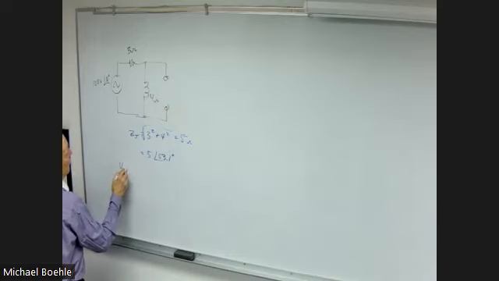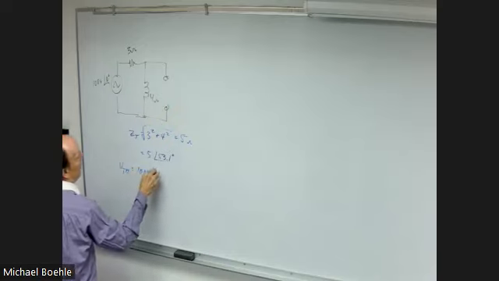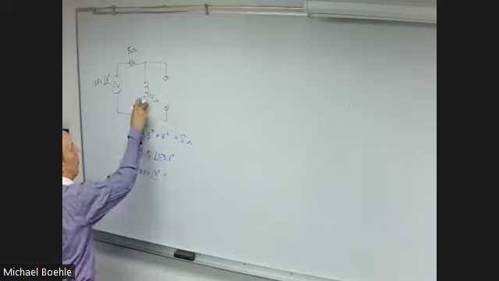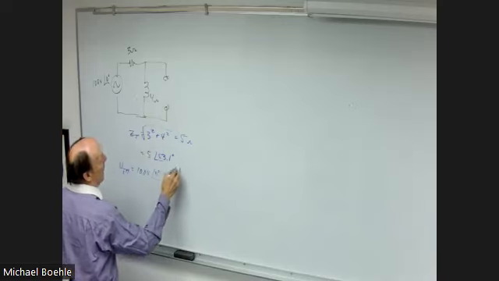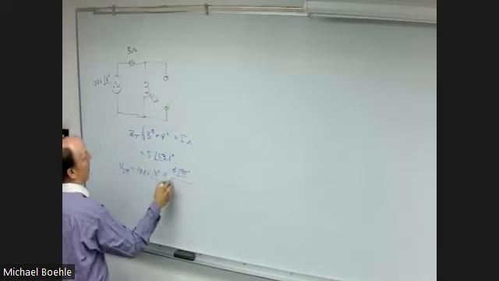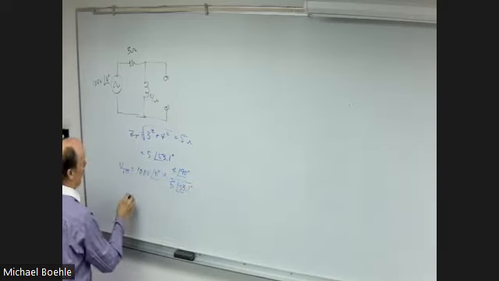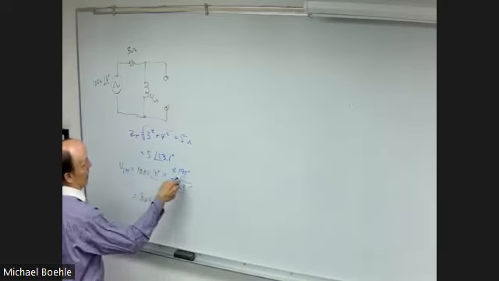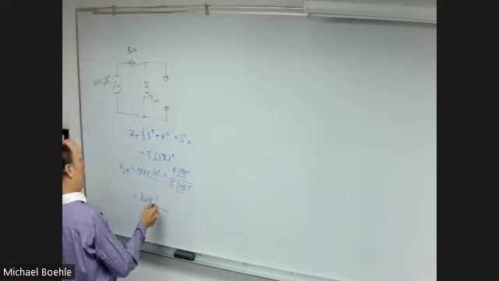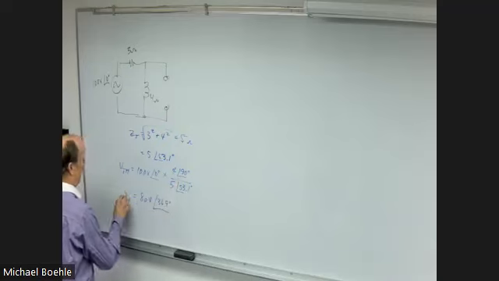So the Thevenin voltage would be the voltage being divided, 100 volts at 0 degrees, times what we wanted across, which is 4 at 90, divided by the total impedance, which is 5 at 53.1. So your Thevenin voltage is 80 volts at an angle of 90 minus 53.1, which is 36.9 degrees.